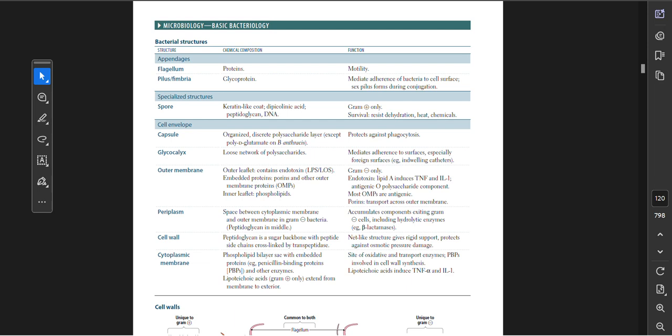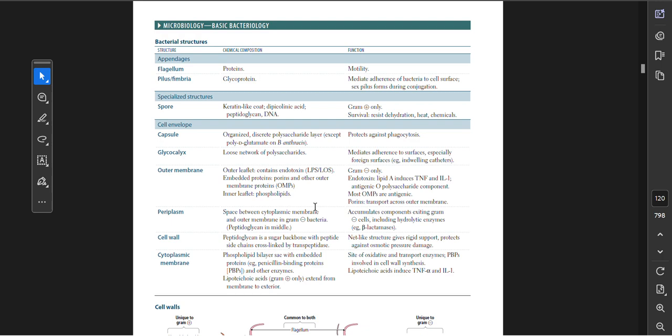Today we are going to discuss some basic concepts of microbiology, in which we'll start with the basic terminology, that is bacteria, and basically the entire structure of bacteria. What is it composed of? What are the special structures, and how do the different envelopes which surround the bacteria help in the protection of bacteria from harsh environments? So the topic of our discussion today is bacterial structures.